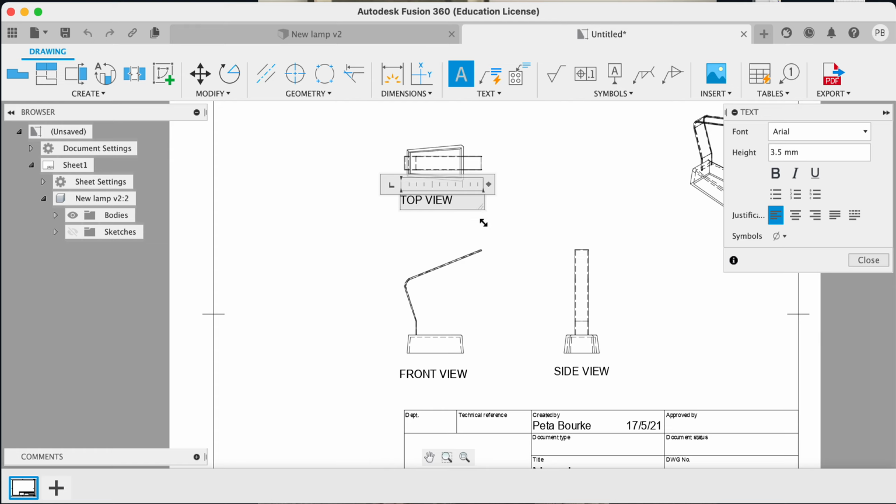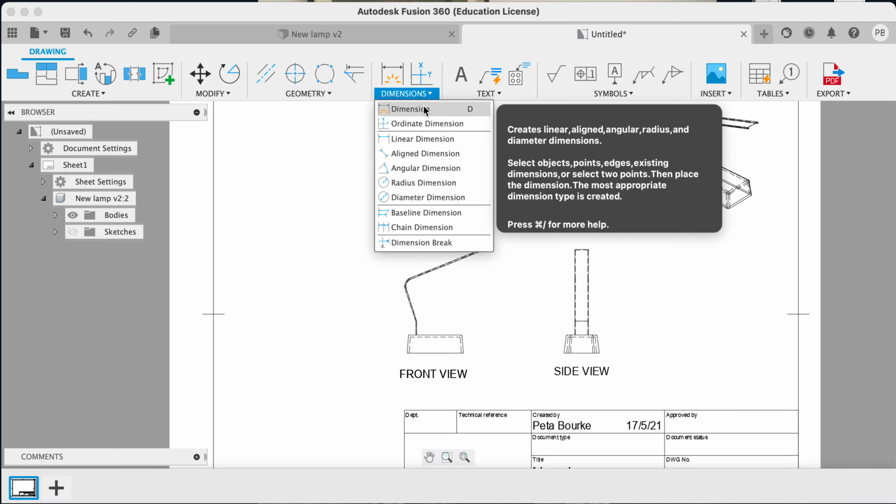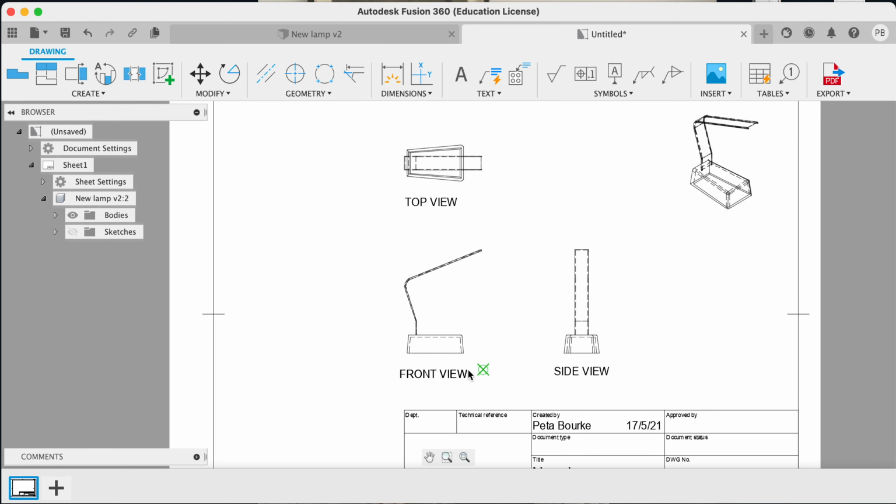We also need to put dimensions on there. Just try and line your titles up. So if we can move that just so they're sitting above each other, sitting nicely. So we just need to do our overall dimensions for this project. If we're going to create our dimension lines, we're going to say from this top point to this top point. Just a lineal dimension from here to here.